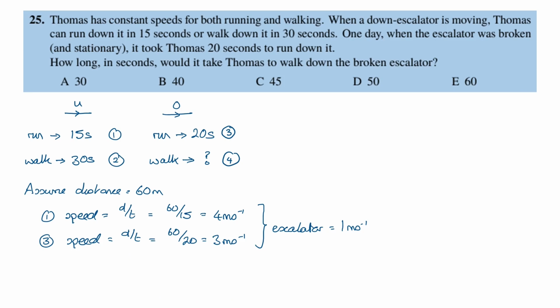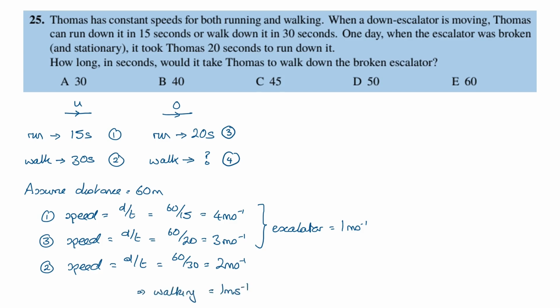So let's go back to what we've got in the question. So in case 2, my speed is distance over time again, so that's 60 over the 30 seconds it takes me to do it. I must be going 2 meters per second. It's so much easier with numbers rather than doing it with lots of d's and fractions and doing some sort of fraction algebra. Anyway, point is, I know the escalator adds 1 meter per second to my speed. So if the speed I have when I'm walking on the escalator working is 2 meters per second, it must be the case that my walking speed is 1 meter per second.